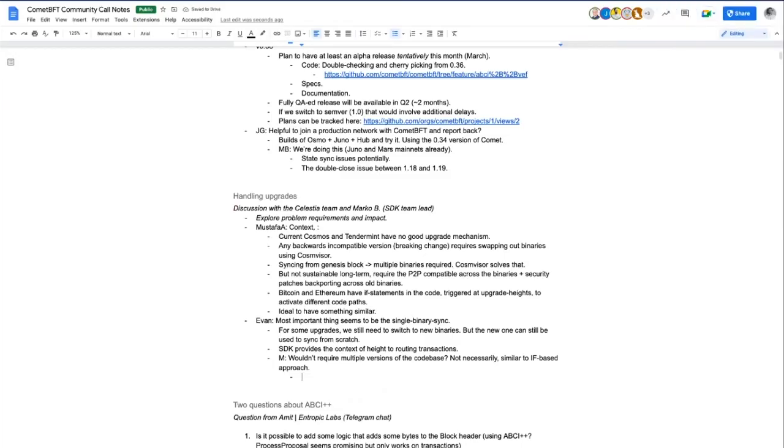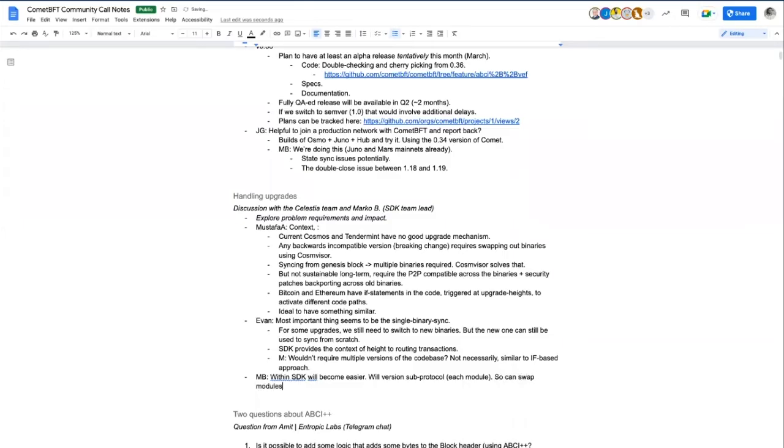Yeah, definitely agree here. So within the SDK, this is going to become a lot easier because we are going with the path of versioning subprotocols. So you're versioning the modules instead of versioning the SDK as a whole. Right now, let's say if you upgrade staking V1 to staking V2, you put the upgrade height, you put the if statement, and you just say everything before this height, you send to this module for execution. And then everything past this height, you send to this other module for execution. Of course, here the location in state is the same. And so there's a minor gotcha at that upgrade height, but it's doable.